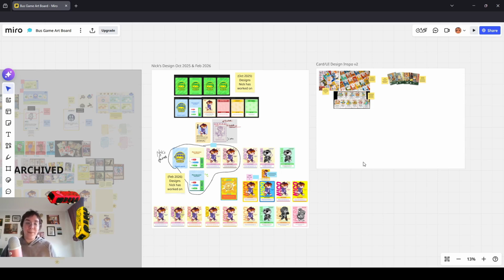I think that's definitely going to be the biggest challenge, having a lot of people working on something and seeing how we can unify the art styles. But as someone with a background in UI design, I'm very, very excited for this challenge, and very excited to see what we can come up with as a team for these card designs.